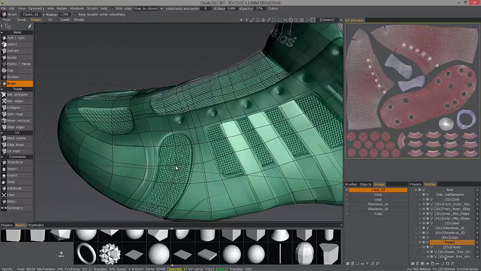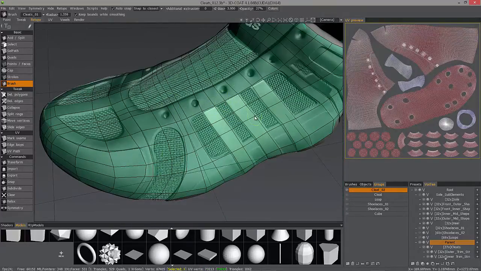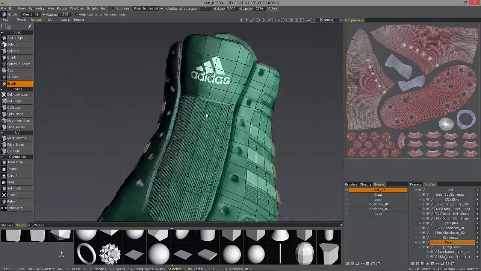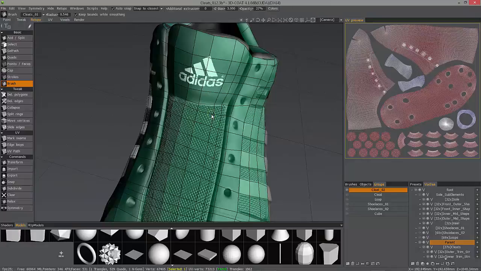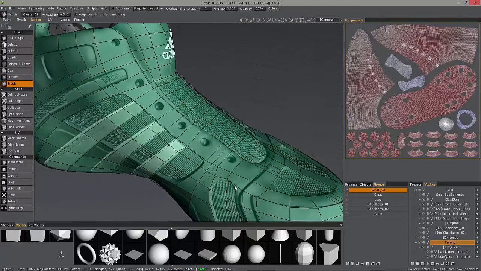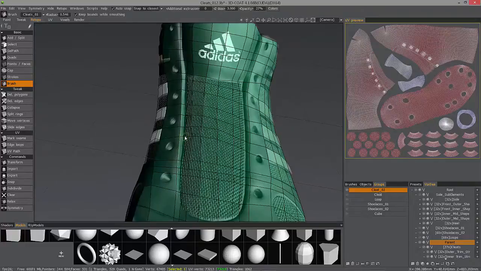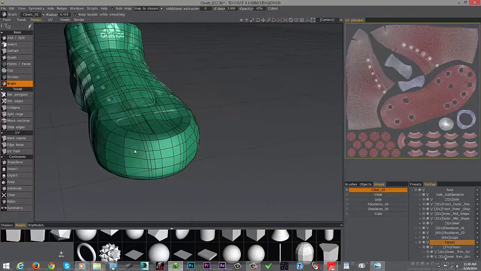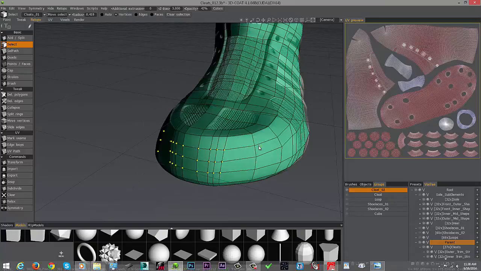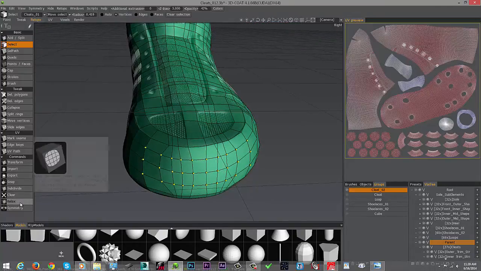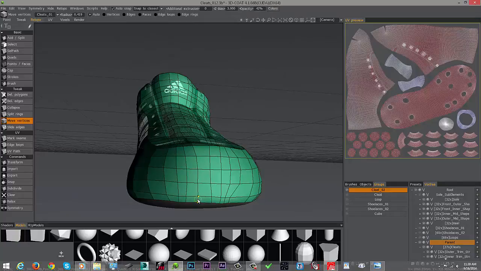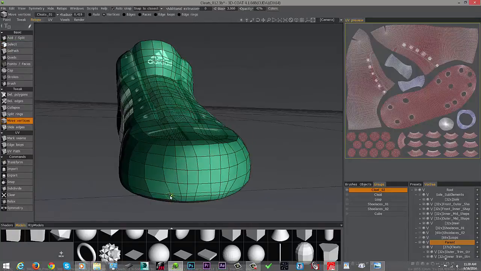I hate to piddle with polygons, but sometimes it's just unavoidable. I'll try and tidy up here just a bit. Using the select tool again. Just switch to vertices. And I'm just going to select an area that I want to relax. I don't want to relax the entire mesh. And sometimes using the brush tool with the shift key held down to smooth doesn't really give you what you want. So in this way I can be a little bit more specific.